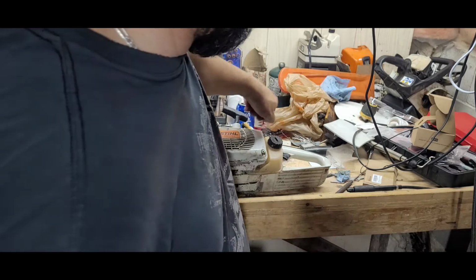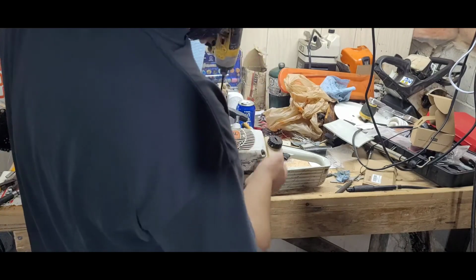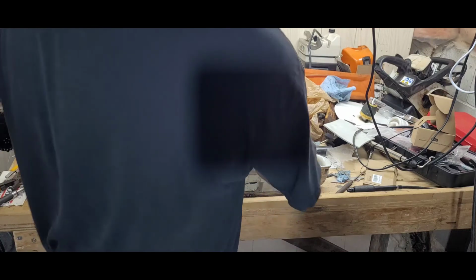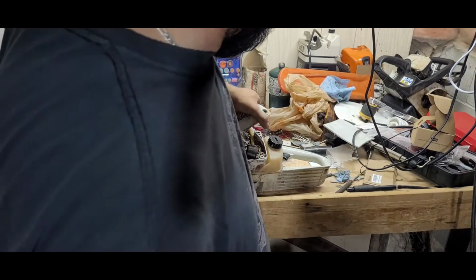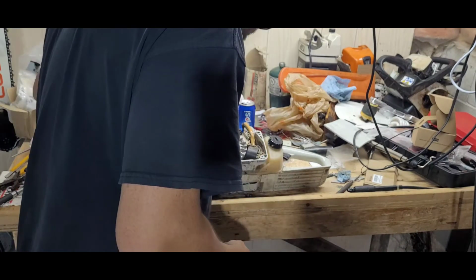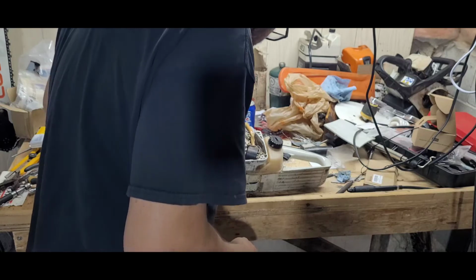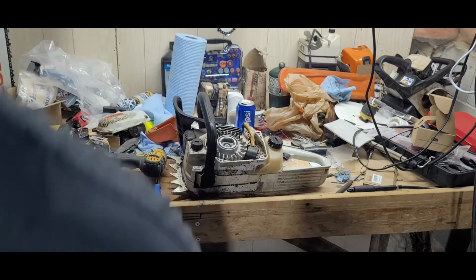Like I say, since I've had these fasteners out, in and out a couple of times in recent months, I don't mind using an impact to get in there. So, give me a sec, I gotta find a box.